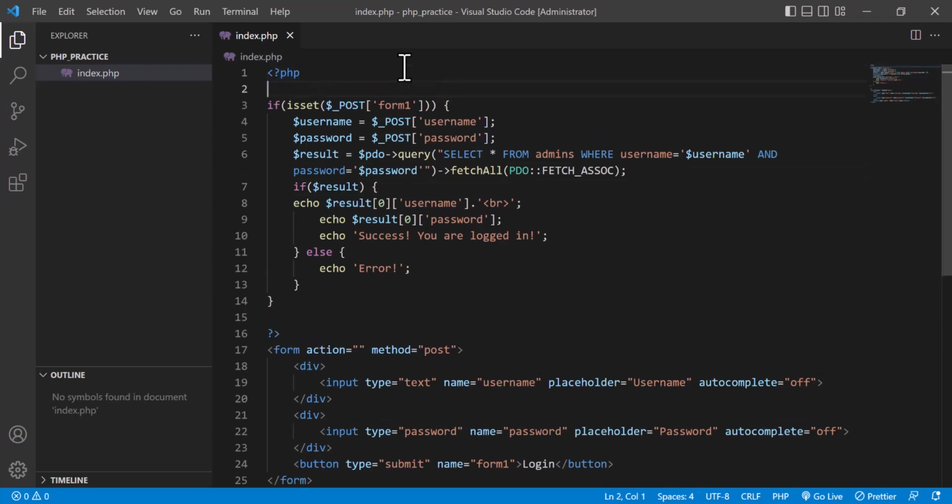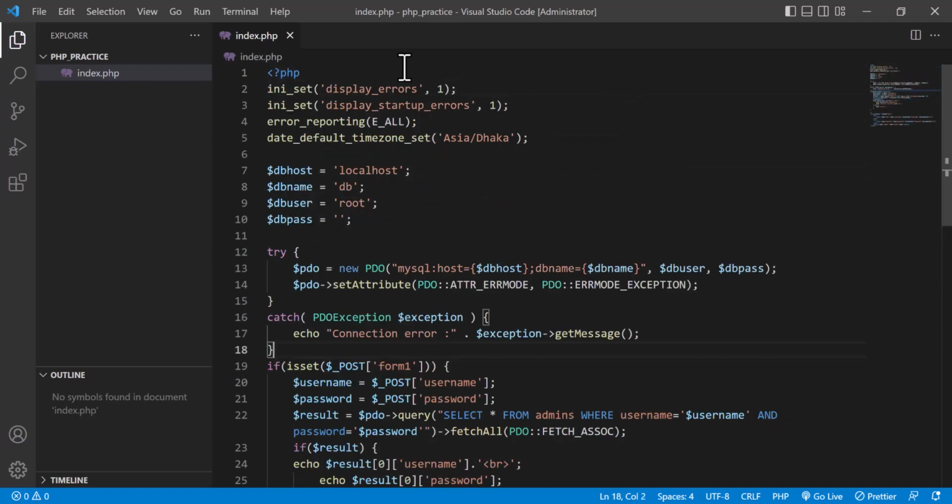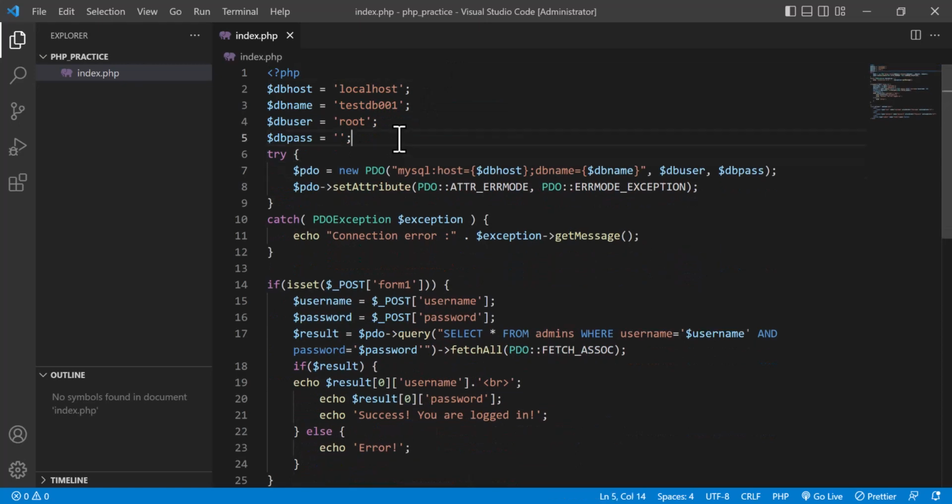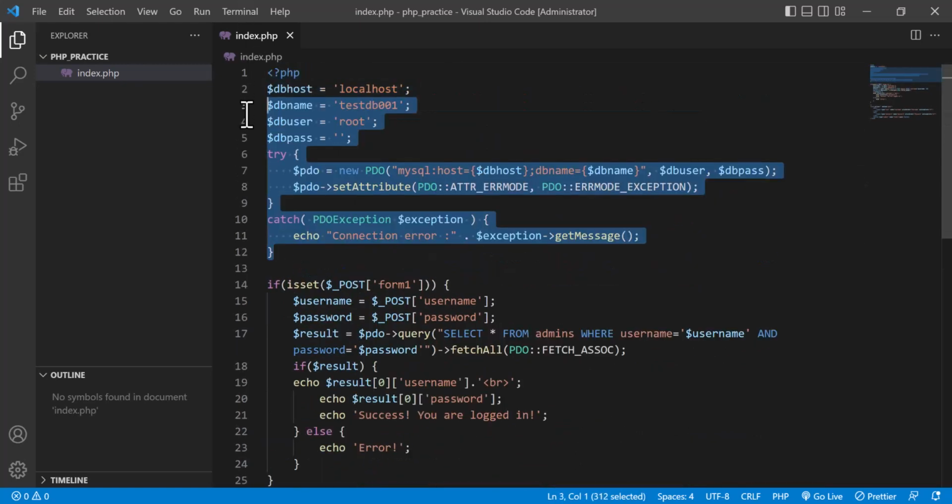And here I will call a database connection. So the database connection code will be here. My database is, for example, testdb001, and everything else here I am going to remove, it is not needed. So this is the connection of the database.